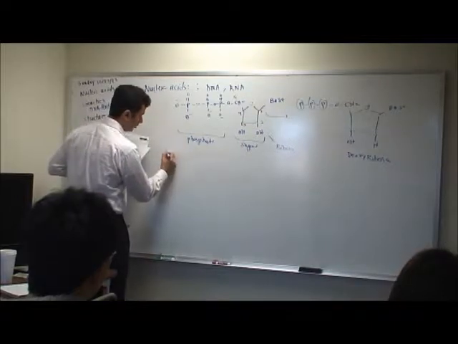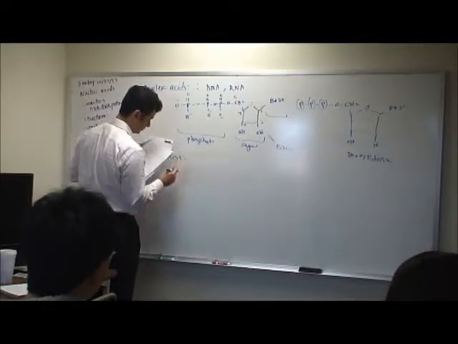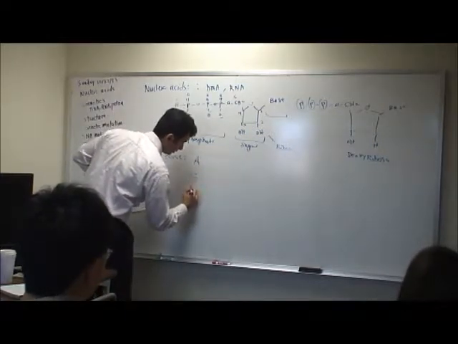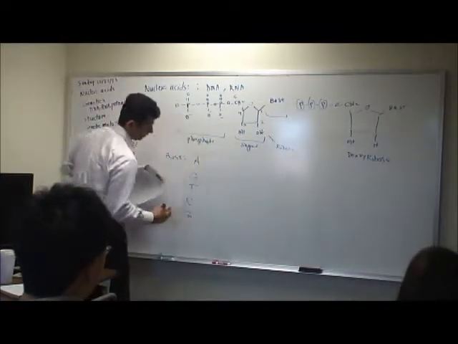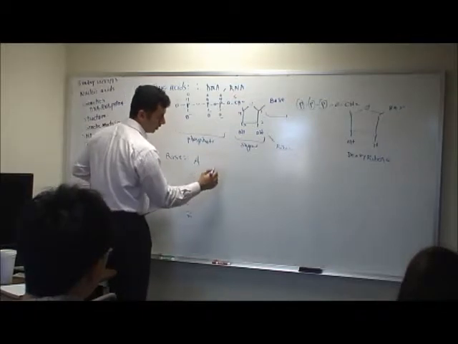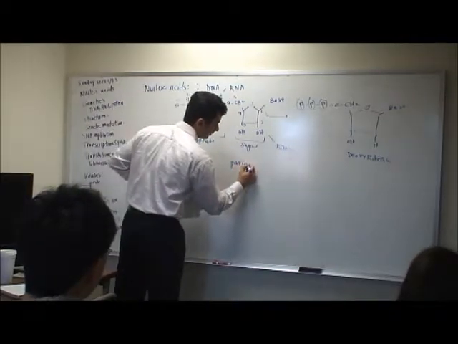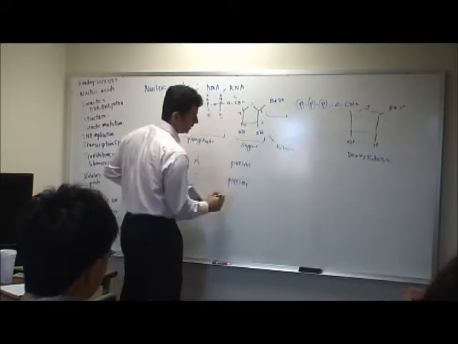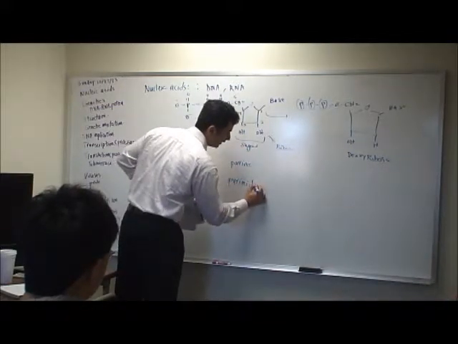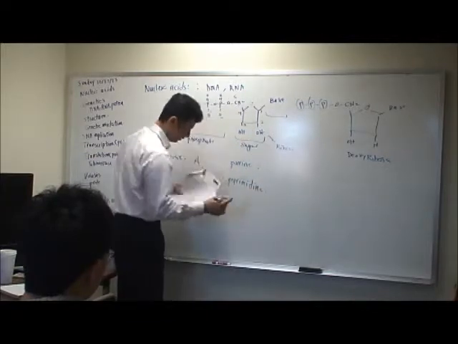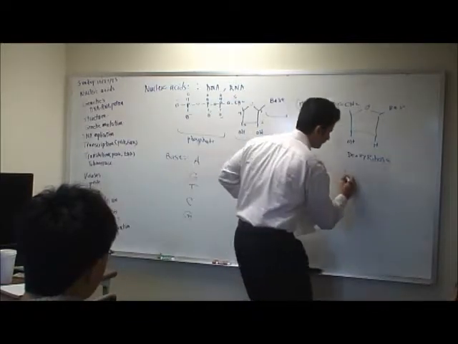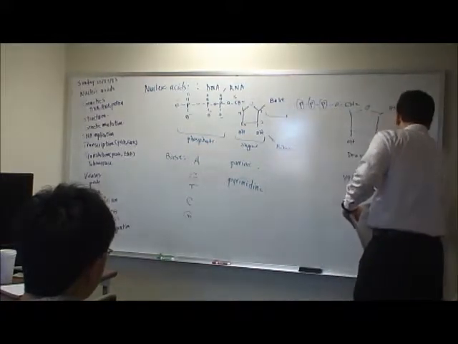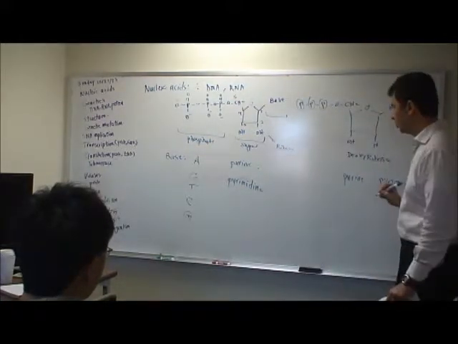Can you talk to me about the bases? What are those nitrogen bases? Adenine, guanine, thymine, cytosine, and in RNA uracil. They also classify them into two different categories: purine and pyrimidine. Which one of them are purine? Which one of them are pyrimidine? Thymine and cytosine are pyrimidine. But what do you know about the purine?